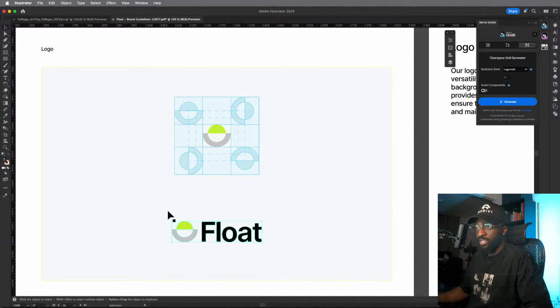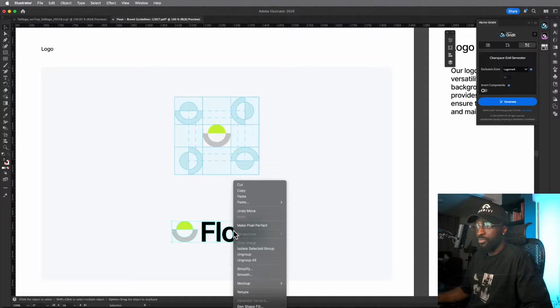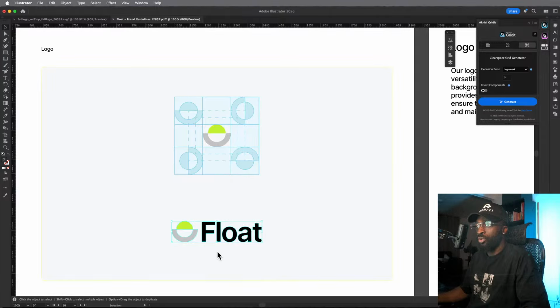Now I want to create a clear space grid for this. So I'm going to move this down a bit, and I actually want to ungroup this twice, and I'm going to include this in documentation and tutorials. You want to ungroup this twice because of the way the app works.